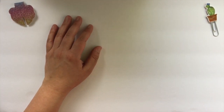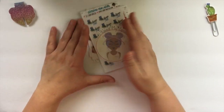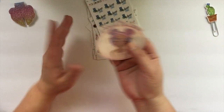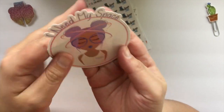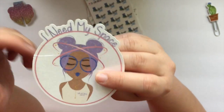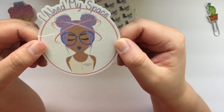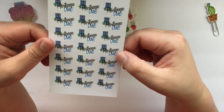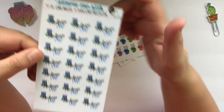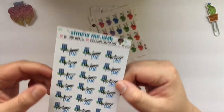I did actually end up purchasing an 'oh no bag' — so these are oopsie stickers or oopsie items. First off I got this really cute die cut that says 'I need my space.' You can tell it's got the glitter overlay on it, and it does have like a little bubble right there. To me it's totally usable. Then I got these nice mortgage due stickers — really helpful. You can just tell the cutting is just a little bit off, but the stickers are totally usable.